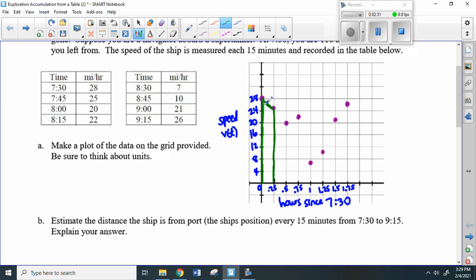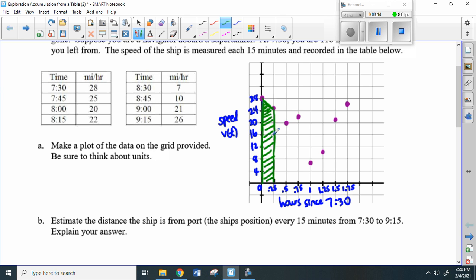All right, and so when we found that average of the speed at the beginning and the speed at the end, right? So we added them up, we divided by 2, then we multiplied it by the 0.25 to get the distance. The distance ended up equaling the area of all of these blocks. If I counted blocks and then tried to estimate how much was in this little section here, it would be hard to get exactly 6.625, but that is mathematically what you would get if you did the trapezoid here.